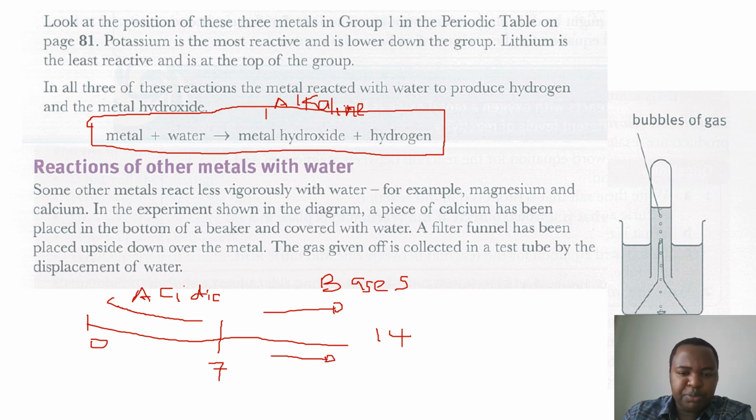So the pH will be somewhere around here, 11, 12, 13. Okay, that is where you find the pH. For acids, when the pH is very, very small, it means that the acid is very, very strong. So acids whose pH is like 1, 2, these acids are very strong acids.